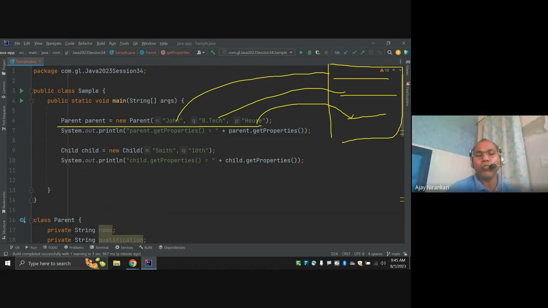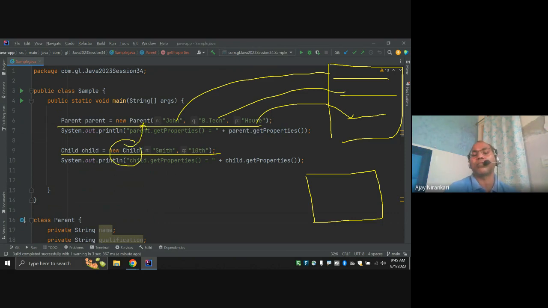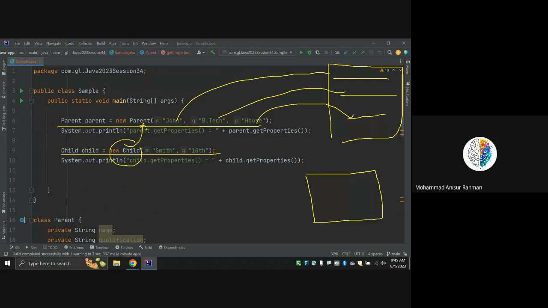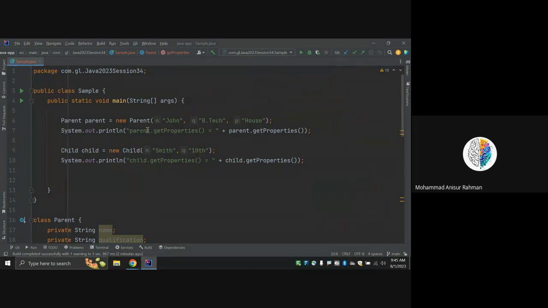And now whenever you create this child object, a new object is created, and at the same time the parent object is also going to be created. But there are two things under the child, and three things under the parent.